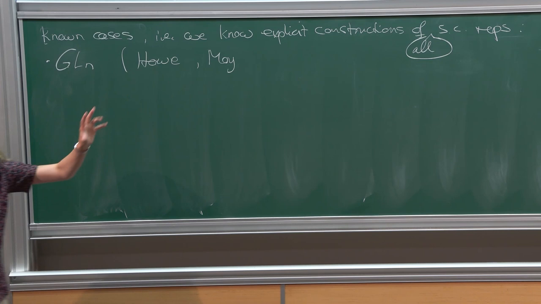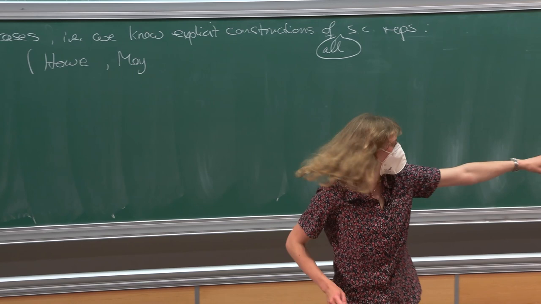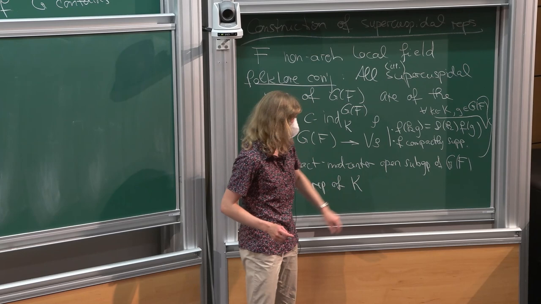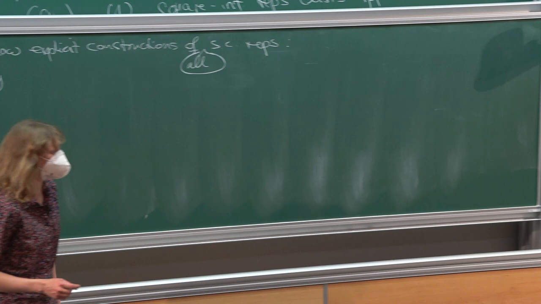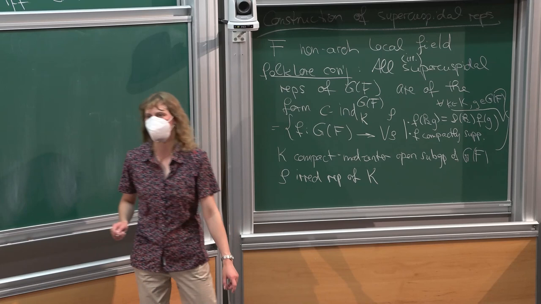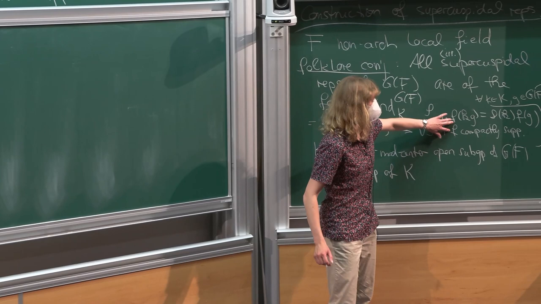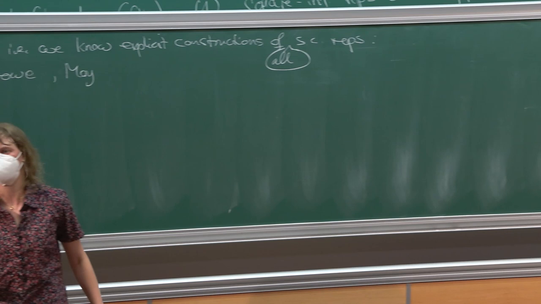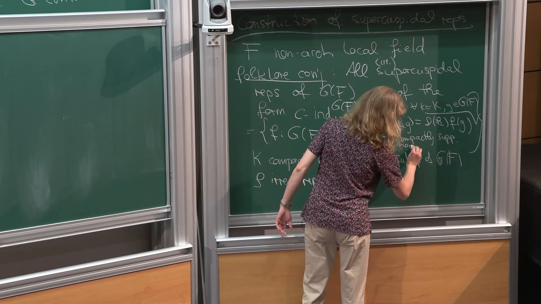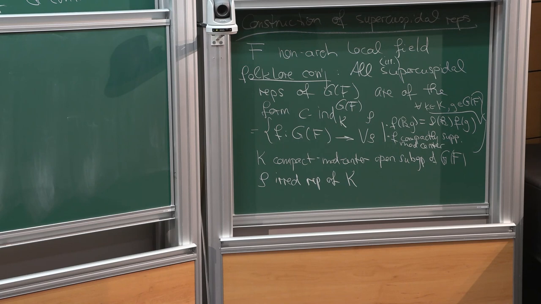Sorry, maybe a dumb question about the compact induction. Is there some continuity assumption on f? This will be automatic by the compactly supported condition. You can also write down that these functions are locally constant, but that is implied by compactly supported together with this condition. Excellent question. So the answer is these functions have to be locally constant, which they are automatically. Yes? If it's compactly supported mod center. Oh, yeah, sorry. Compactly supported mod center. I tend to draw everything mod center.